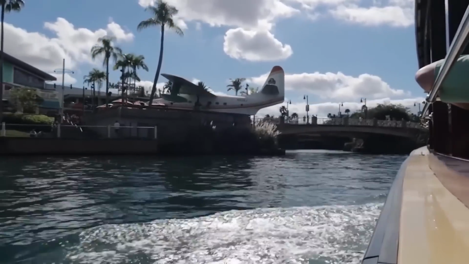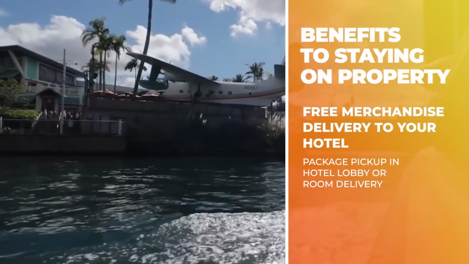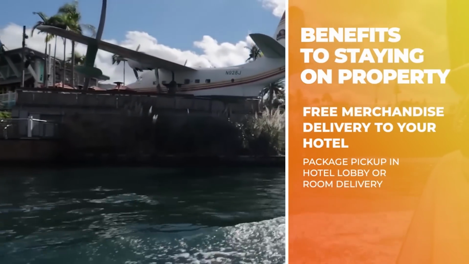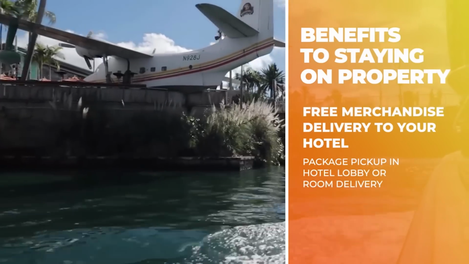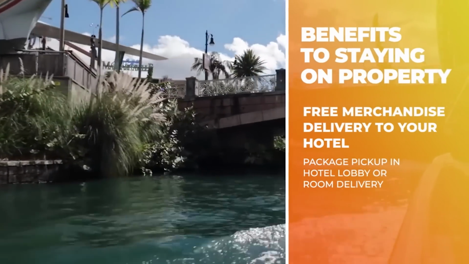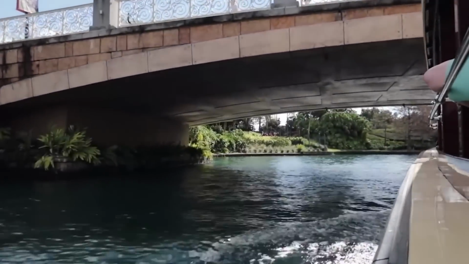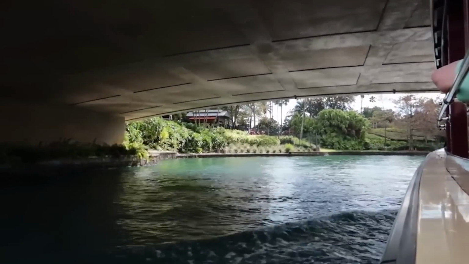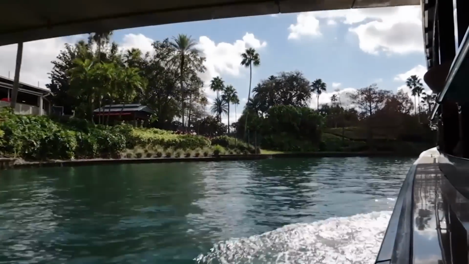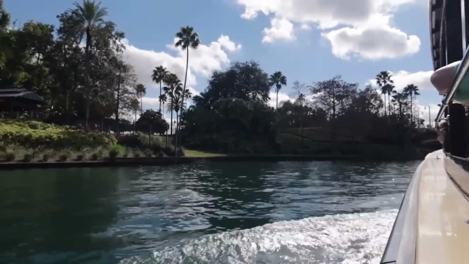Staying on property at a Universal hotel means you can be carefree and carry-free. There's free merchandise delivery from the theme park shops to your Universal hotel. Some hotels have package pickup in the lobby, while some will deliver to your room. Just ask the cashier at your checkout about package delivery. Package deliveries are made the following day between 9 a.m. and 4 p.m., and that's why you cannot use your package delivery service on the day you check out.